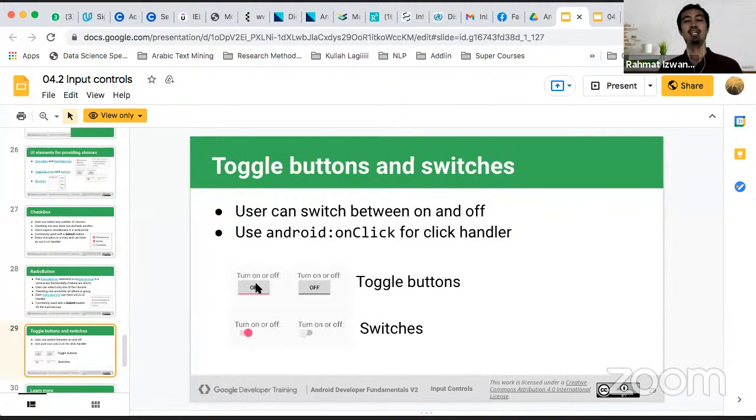Saya pakai bahasa Indonesia aja. On ini maksudnya state-nya, maksudnya dia lagi on, dia lagi hidup. Bukan maksudnya hidupkan. Hidupkan itu kan action ya. Kenapa harus dijelaskan? Karena itu saling bertolak belakang. Contohnya saklar. Saklar itu cocoknya kita tulisnya on atau hidup atau hidupkan. Kalau ini state, bukan action. Jadi on ini maksudnya kalau dia lagi bertuliskan on itu maksudnya dia sedang hidup. Bukan artinya kalau kita pencet dia hidup. Okay, same like the switches.